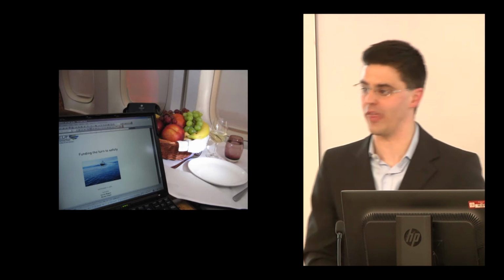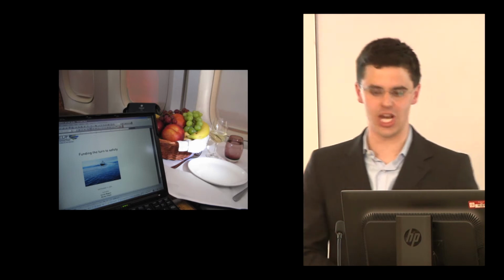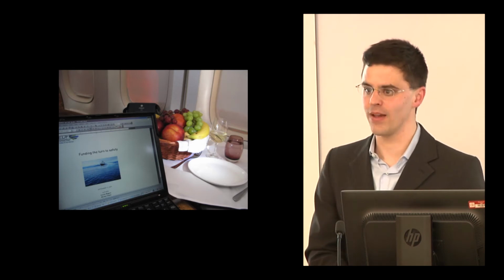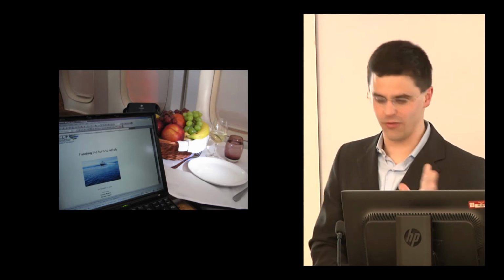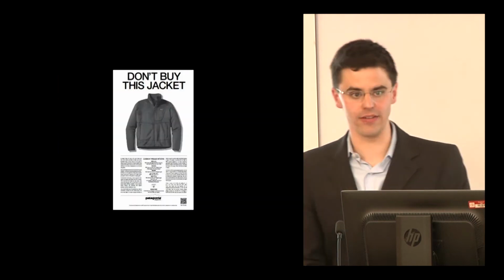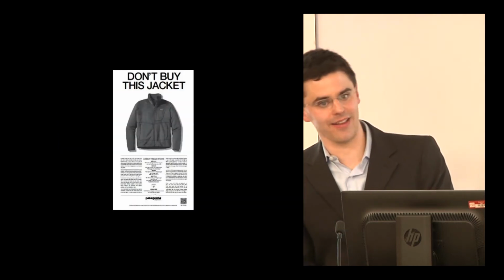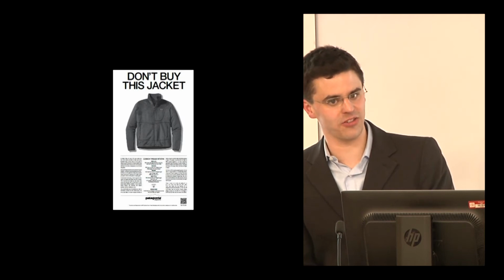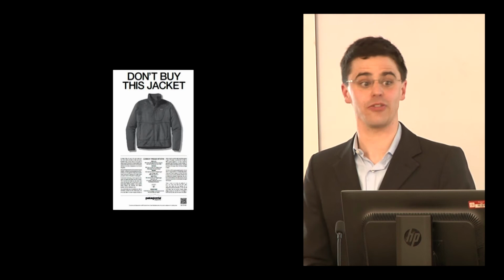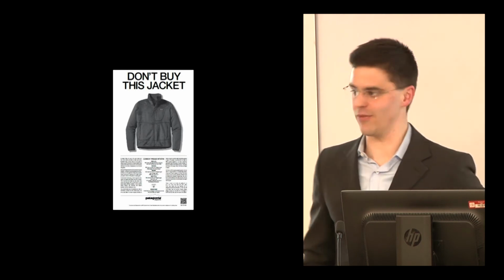Now here's also what's not the answer. This is a full-page ad taken out by Patagonia, the company, saying, the color version had a blue fleece jacket here, don't buy this jacket. Now, I did a little experiment. I walked into the Patagonia store on the Upper West Side in Manhattan the day after this ad appeared. Turns out they were sold out. So yes, advertisement works.